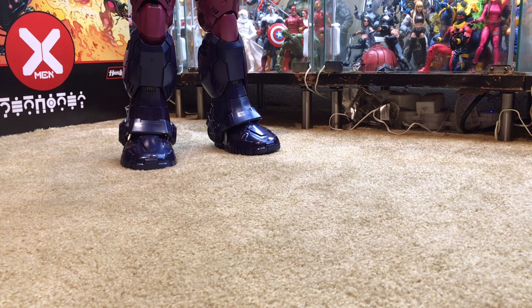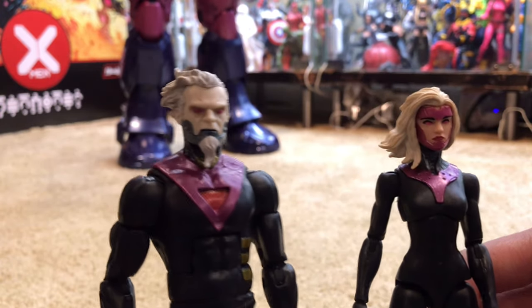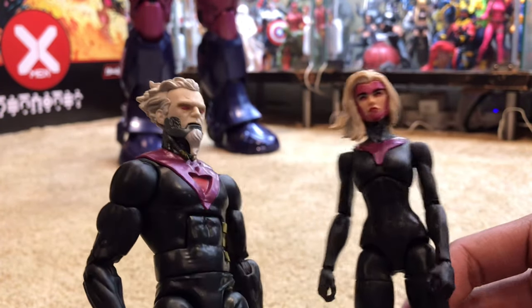So we are on the ground now. You see the Sentinel's legs back there. But before I get into the accessories of the Sentinel, let me get into these little figures real quick that he comes with. So the Kickstarter campaign did come with other tiers, and part of those tiers were these little Marvel Legends figures, these regular size 6-inch ones, and these are pretty cool.